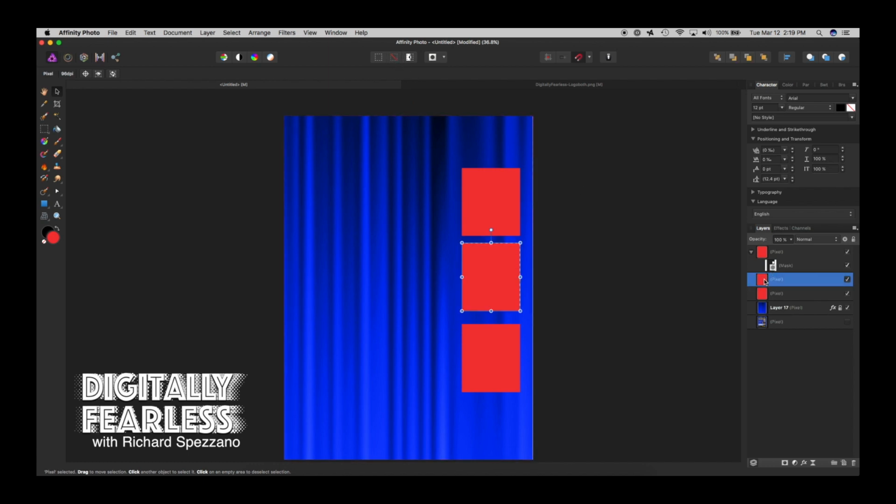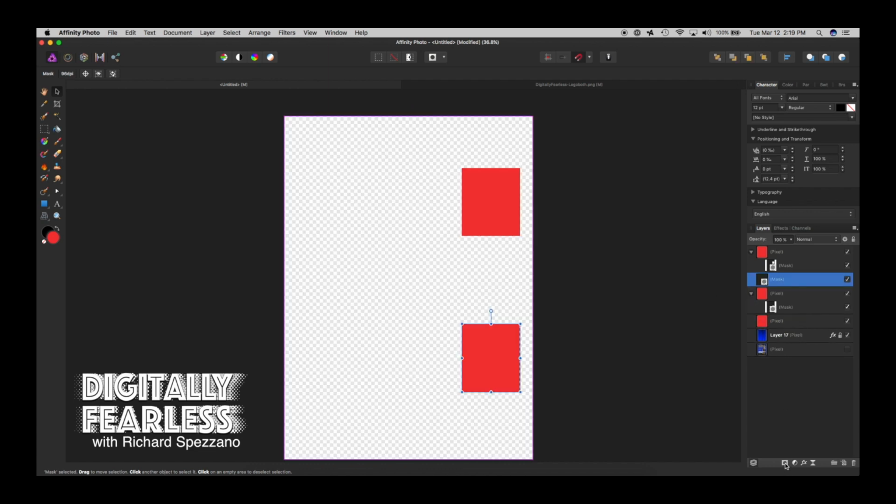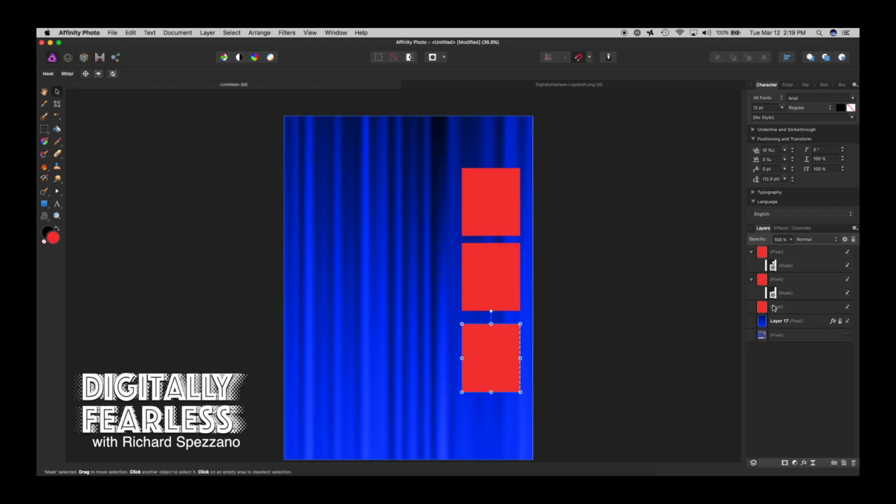I'll command click and create a layer mask, and then deselect, and then command click and create a layer mask. Undo that and hold that, get to that, and now I'll create a layer mask and then deselect. So now I need to bring in some photos.